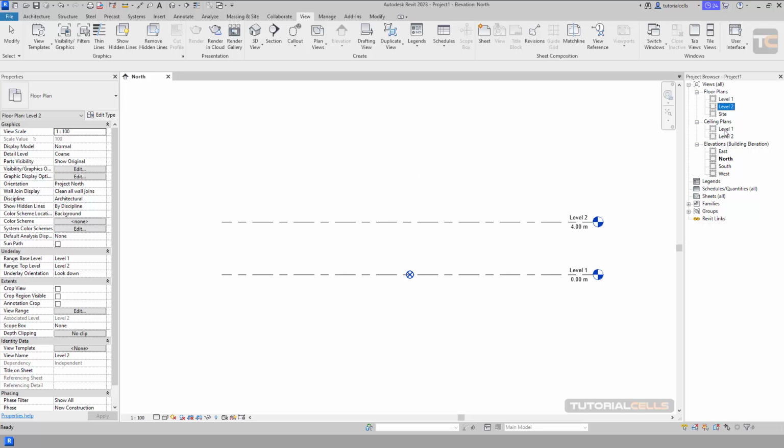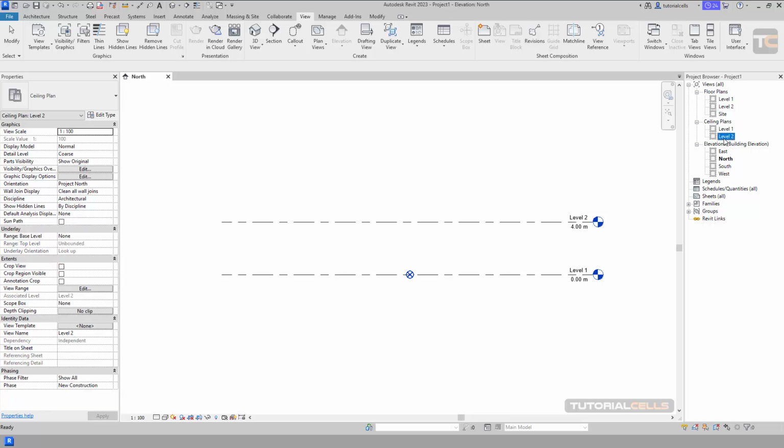But if you go into the ceiling plan of level 2, you are looking from down to up because you want to create any element that you want to put in your ceiling. You can look at the bottom. I will be explaining them more, don't worry. This is an elevation, and that's it.